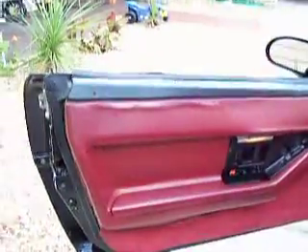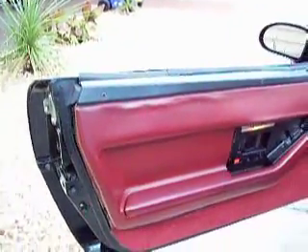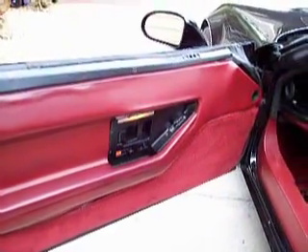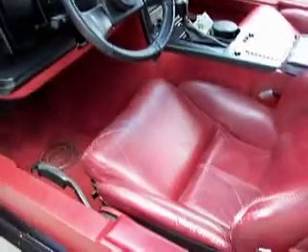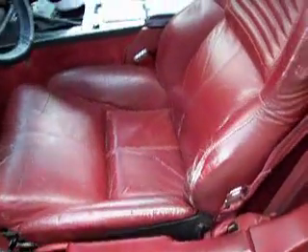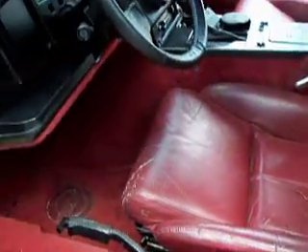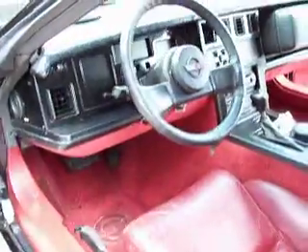Take a look at the driver's door panel — you can see there are screws holding the top of the panel together because it is broken on the inside. You can also see the wear on the driver's seat directly when you come in along the edge. The floor mats are a little bit dirty right now, but the carpet itself is brand new.